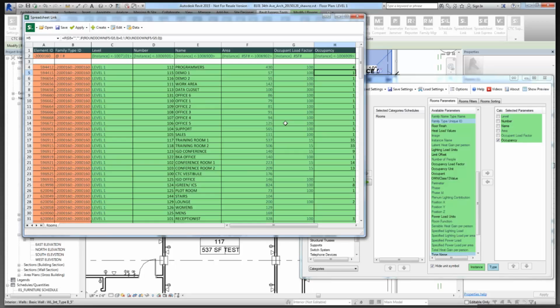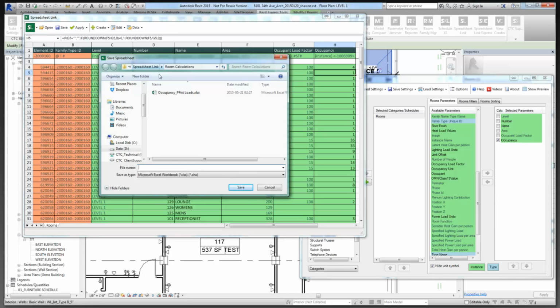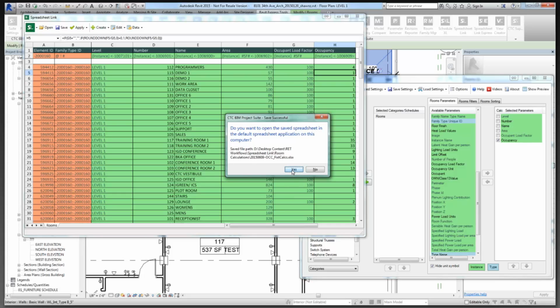So I'm going to save this spreadsheet. I already have one here for a spreadsheet link. I'm going to give this a new name, because I'm going to use this one later on so you can see some of the more advanced things that I've done. I'm going to call this 2015-06, what is today, 09, I believe, dash AWK and fixed calcs. All right, so I've saved it out.